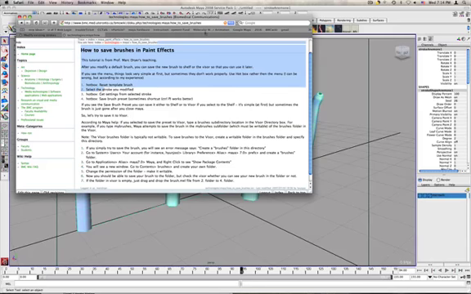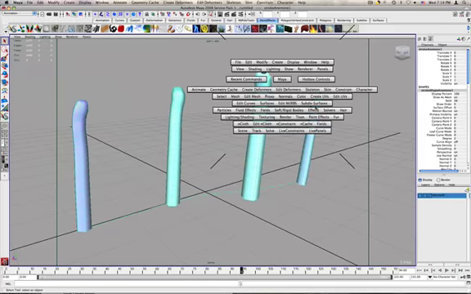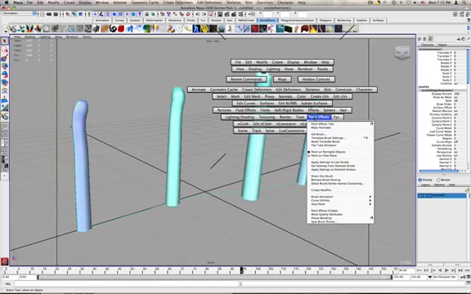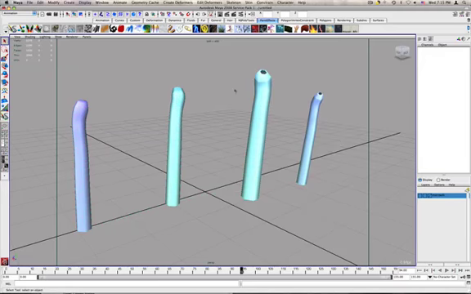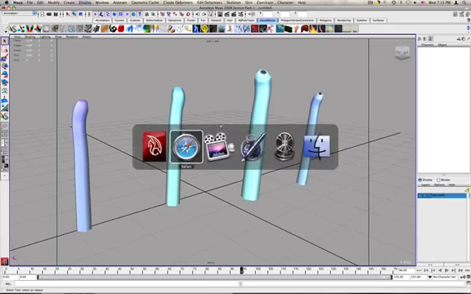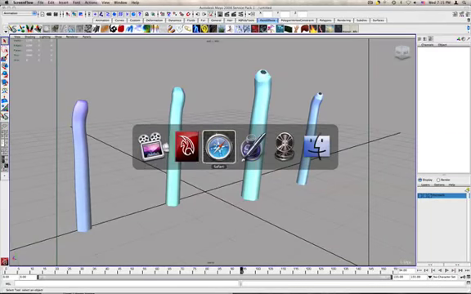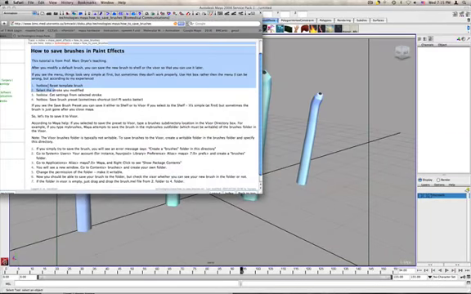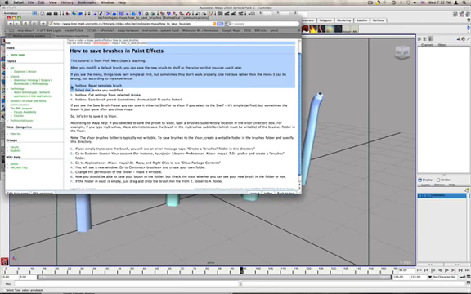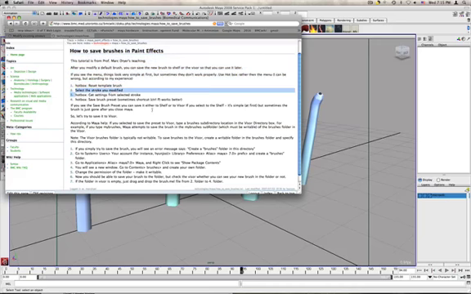We want to go into the hotbox and go to paintFX, reset template brush. The template brush are the settings we just had loaded in there. We're going to get them again. She specifically mentions using the hotbox because sometimes it works better than the shortcut keys. Now we want to select the stroke that we modified.